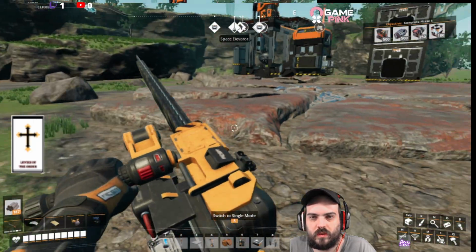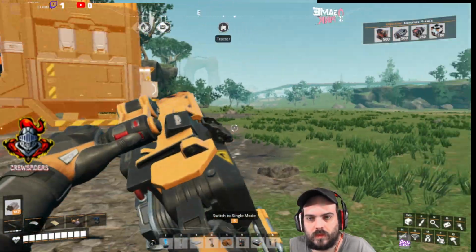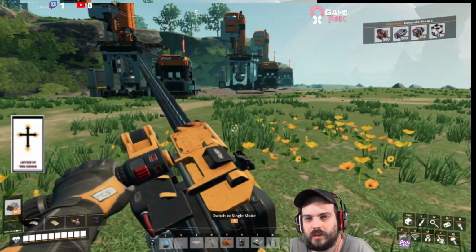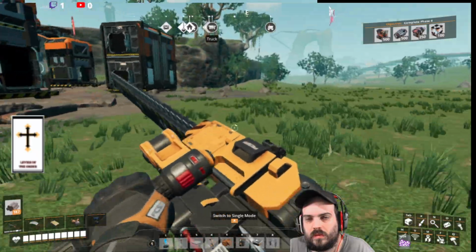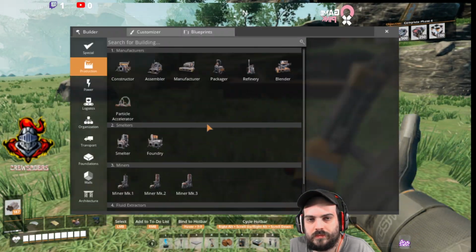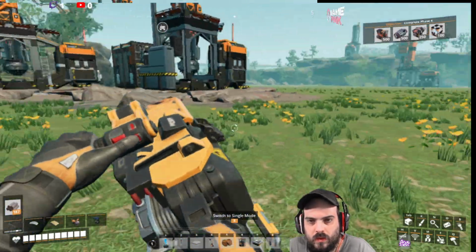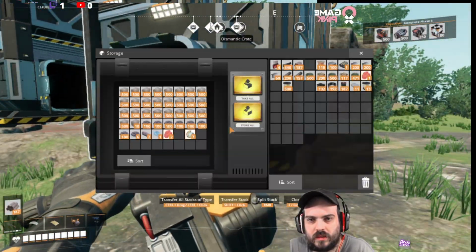Knew I was probably going to at least do that once. So there's 2 right here, and then there's 4, 5, 6 over there. What I have made is basically the basic form of a processing plant, that's the building.